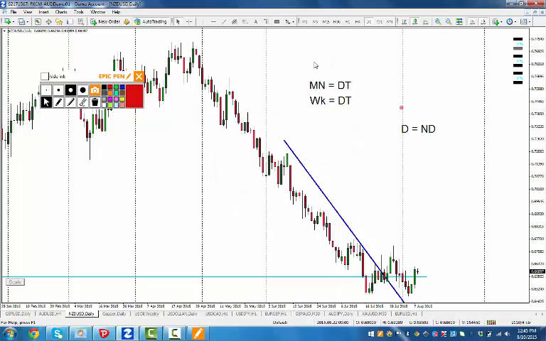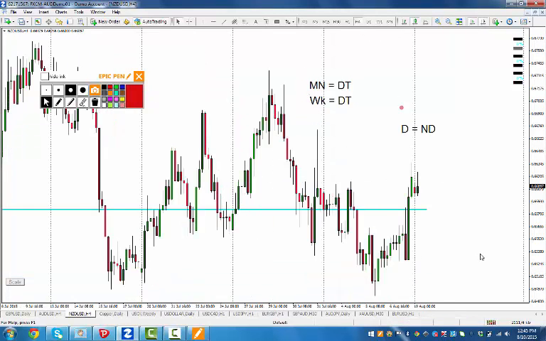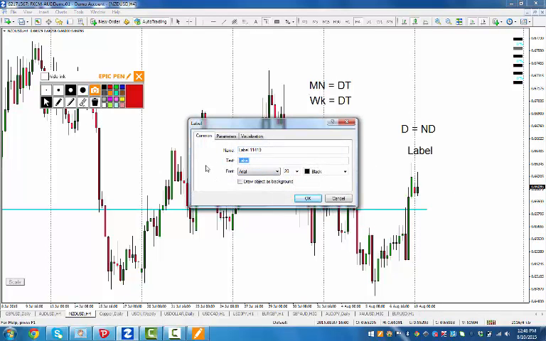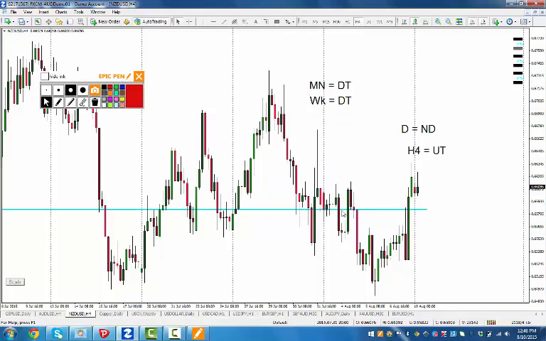Then we go to the H4. For H4, we have removed one swing high. We are actually in the uptrend, isn't it? We have removed this, right? Okay. We have removed all this, right? Looks like we are in the uptrend. Okay, so daily we are in the uptrend. Now for H4 we are in the uptrend. Okay, so daily no direction, H4 uptrend.